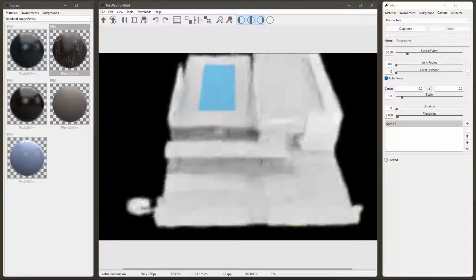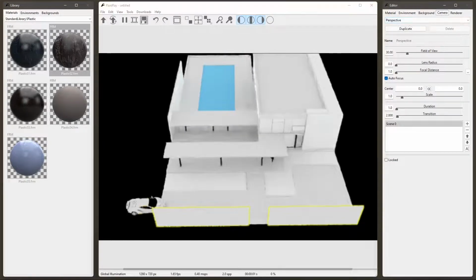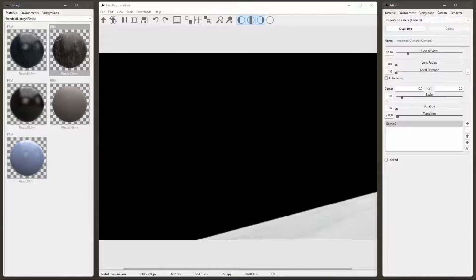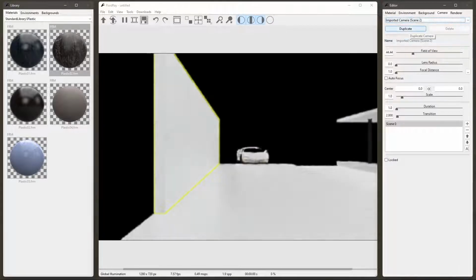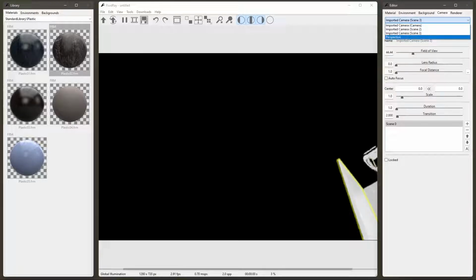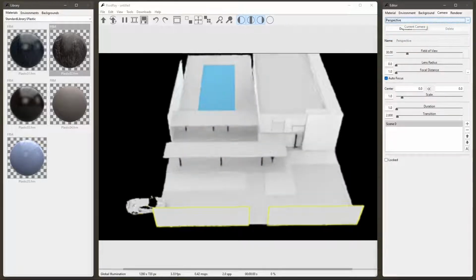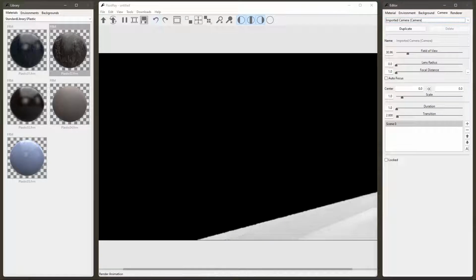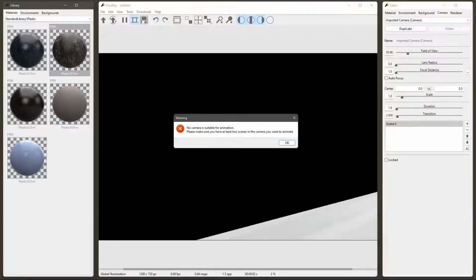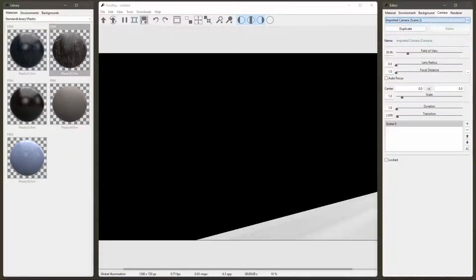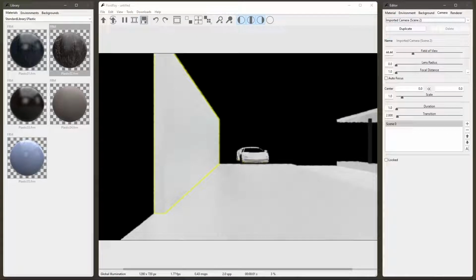The rest is not visible, so I need to recreate here all the materials, but I can see the camera. So if I go there, now I don't have only the perspective, I can also see the other cameras. And so I guess it's not working for the animation, so we cannot use Blender cameras for animation.